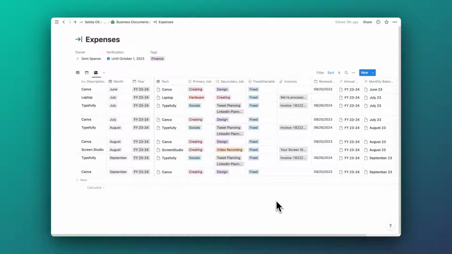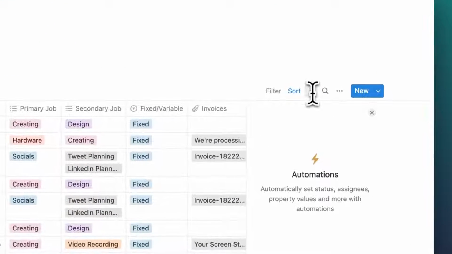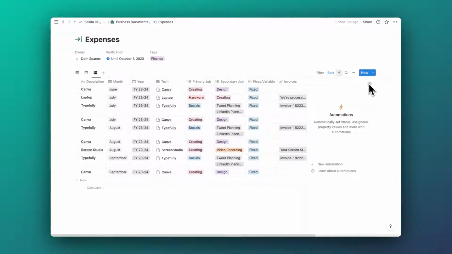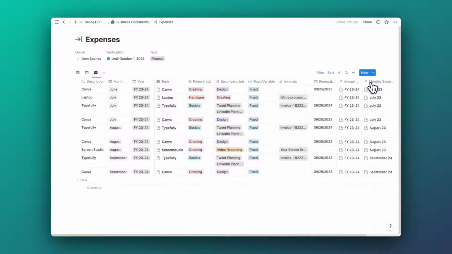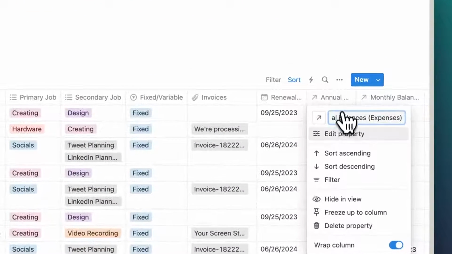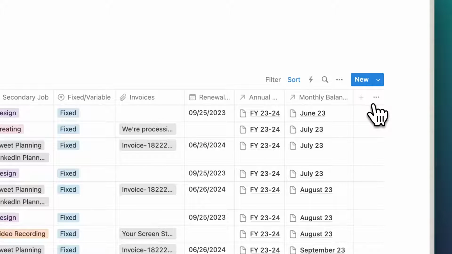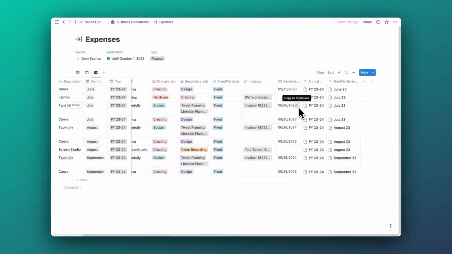In this video, we'll use Notion's brand new automation feature, which is this lightning bolt over here in the top right-hand corner of your database, along with the not so new, but no less important relations properties, which are these right here. We'll use both of these to automatically keep databases linked when adding a new item to one of those databases.